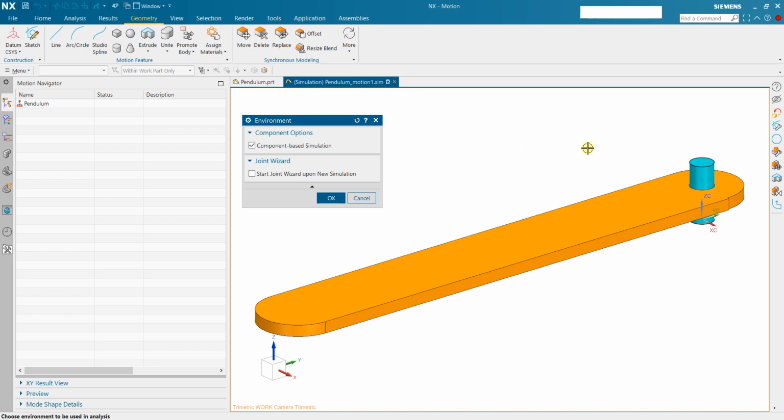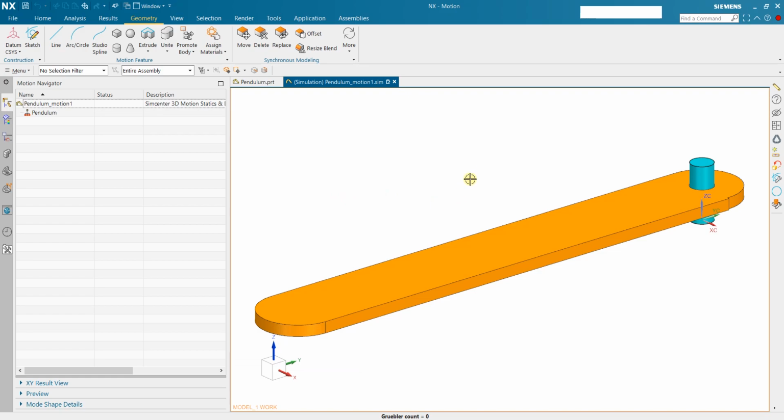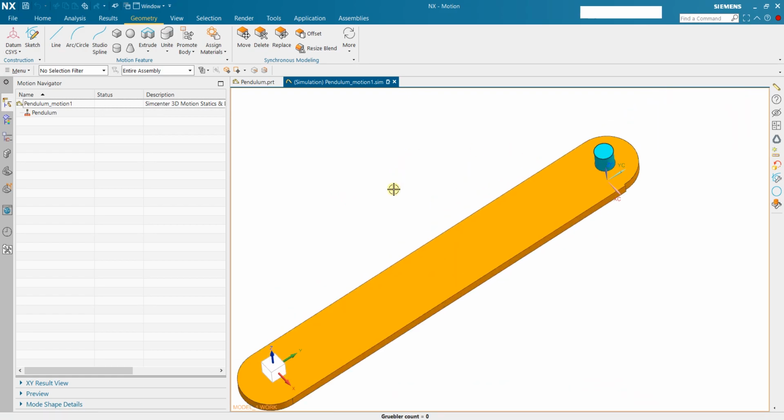For example, if you have a revolute constraint, not a joint constraint here, NX Motion tries to guess that you probably have a joint here, and it will set up a joint for you. I usually recommend to do everything from the beginning and don't rely on the constraints you made on assembly unless you made a very clean assembly where all the constraints are in place. Otherwise, add the joints and other links again. It would be more helpful. So I click OK without checking that because I didn't define any constraint actually.